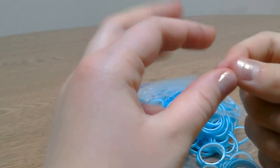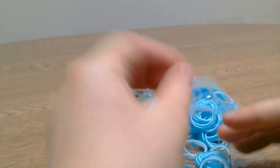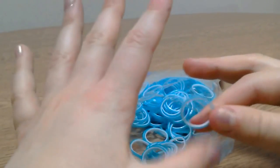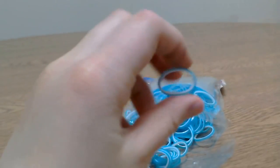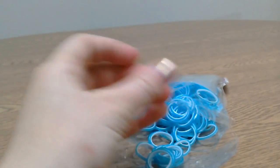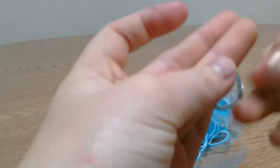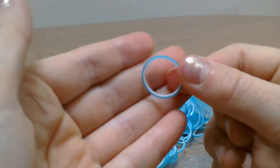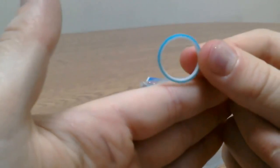When I didn't have these kind of bands, oops, I dropped one. When I didn't have these kind of bands, I put one band inside another to make a dual layer band. And this one, I can't believe I'm actually feeling one because they're actually built in. Oh my God, sorry, I went on camera then, but hopefully this will focus. Oh my gosh, that is just really cool.